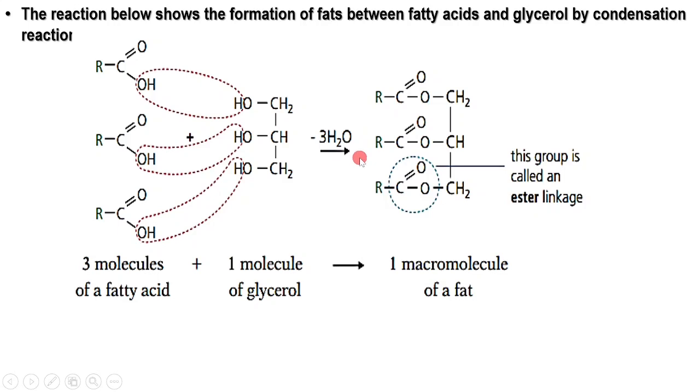When a water molecule is lost, they will join, like this one here. This oxygen is that one here. So they will join here, here and here to form this. Now this link here, which is common, is called the ester link. So this group is called an ester linkage. When you are asked which natural molecule has the same linkage as the ester linkage, it's just the fat. Okay, so this is what we said in the form of an equation.